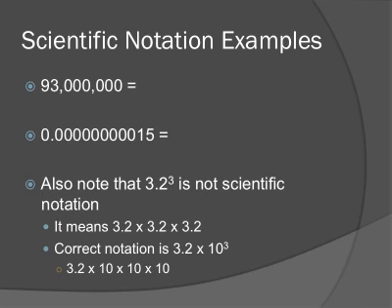We need to write it as 3.2 times 10 to the third, because what we're actually doing is taking 3.2 times 10 times 10 times 10. So these are two completely different things, and you're going to get two completely different answers. A lot of people try to put it in the calculator like this, because that's how the calculator shows it. Just make sure you're writing it in the proper format, and when we get to the calculations, I'll show you how to put it in a calculator correctly. This is a very common mistake people make when doing calculations.